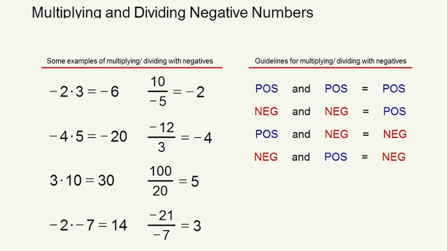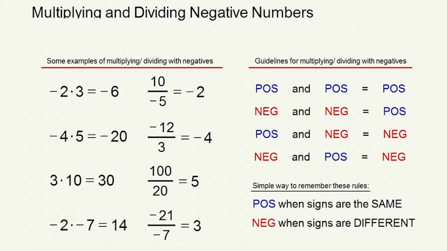Anyways, it turns out that you can just memorize these rules, but there's actually an easier way to remember them. So just look at it for a second and see if you can identify a pattern in the way that these rules are structured. So let's take a look at this.